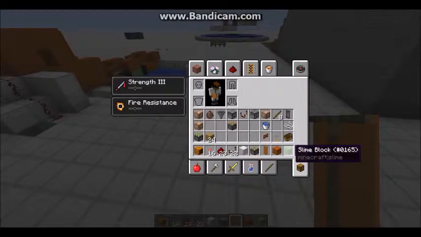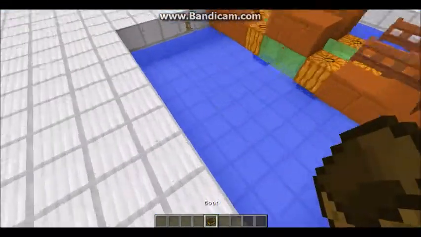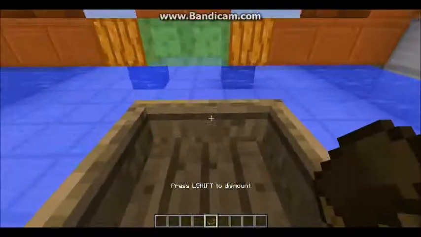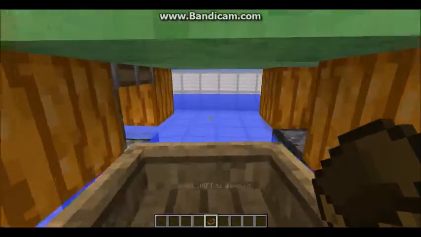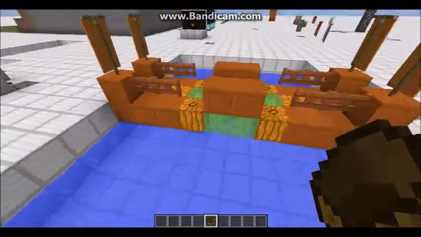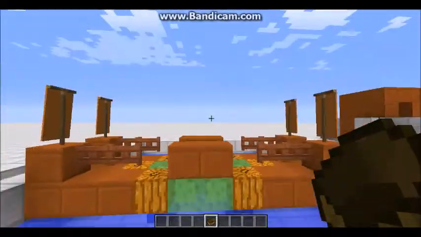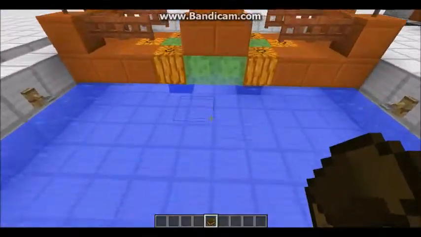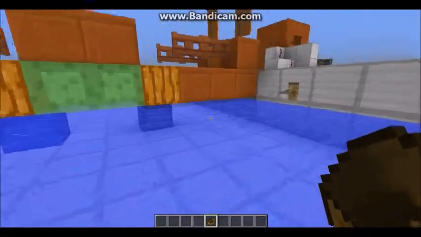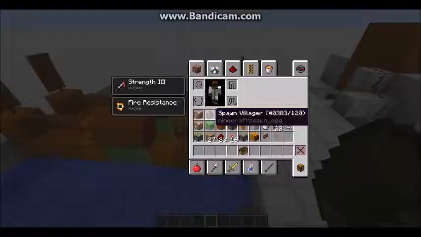So I'm just going to grab my boat here. Let me just shift click all of this into my inventory and grab my boat. So I'm just going to put my boat down and do this. As you can see, I can fit through with some time to spare, and also this will make sure that no monsters and evil things will get through and swim under your bridge, because if you had your bridge above the ground, then monsters might be able to swim under and get past your gates.